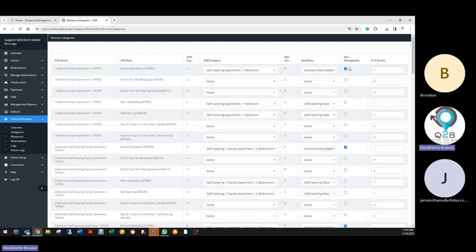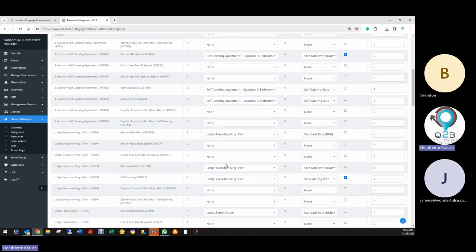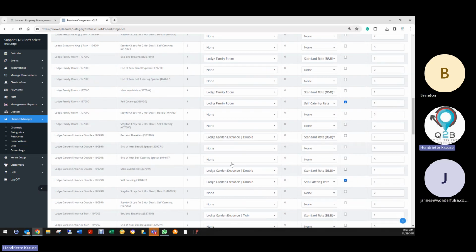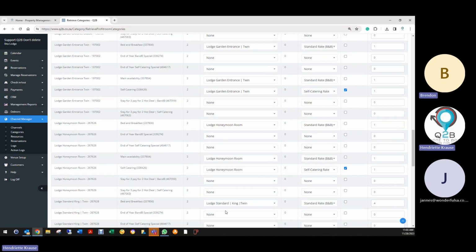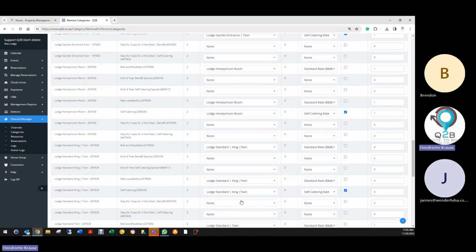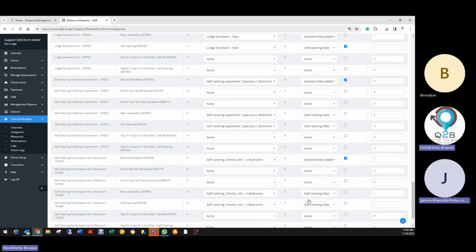So all the ones that we cannot manage or we don't have rights for in here, we will tick as not manageable. So if you go and set up specials or return customer specials in Profit Room, and we pull it in here, we'll just go and mark it, and you've set up the rate in Profit Room and not in Q2B, we'll tick it as not manageable, meaning Profit Room will send us that rate.